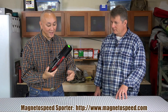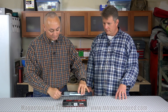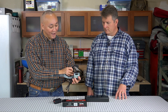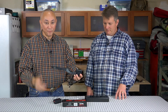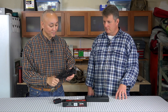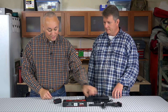What I like about this is, number one, just how compact this unit is. It comes in a nice, sturdy ABS box. What's in here is, of course, the bayonet. One of the limitations of the Sporter is it accommodates barrel sizes of half inch to one inch, so you cannot use this with a suppressor. But in most cases, people are going to be covered — for your precision rifle, it's going to work. Also, the cord is attached permanently to the bayonet, which I think is actually an improvement. You do get some different spacers to accommodate different barrel sizes.